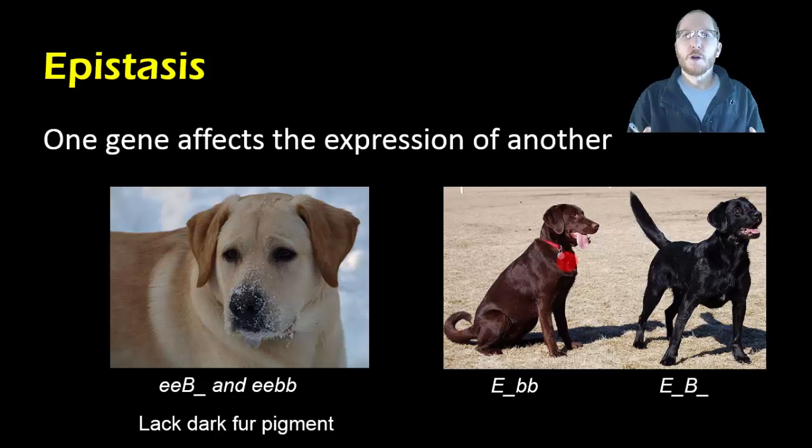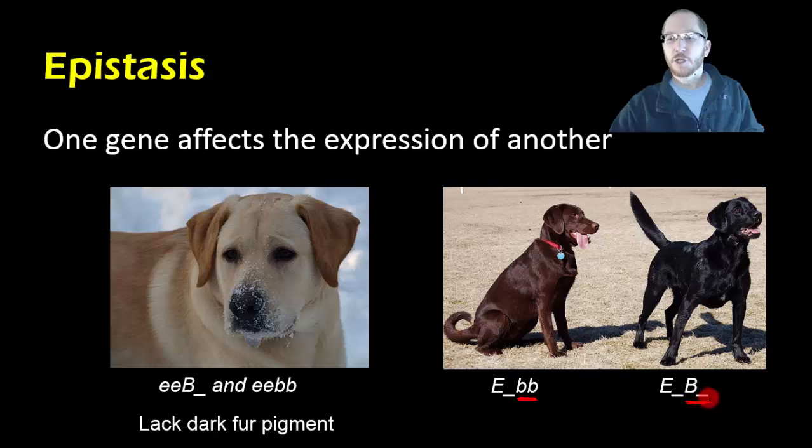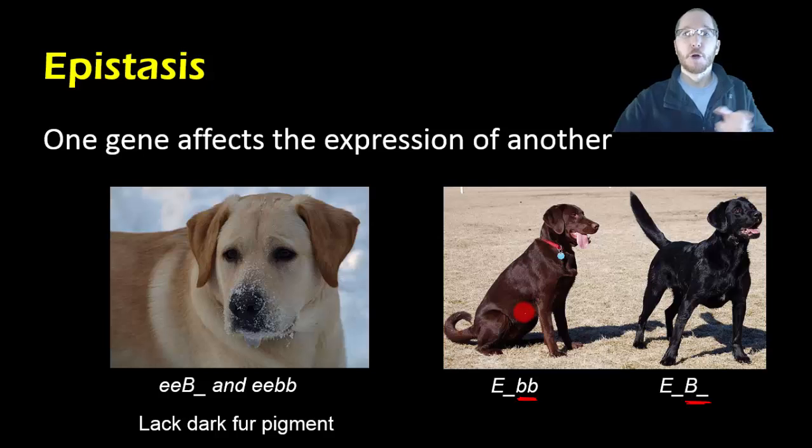So the way this works is labs have a particular gene, and for that gene they can have the recessive trait, which is chocolate, so they're producing a particular dark pigment in particular concentrations, and then they can also have the dominant trait where they have at least one large B, which is going to code for black, and so they would be a black lab versus a chocolate lab. So these are the two natural pigment states of Labrador retrievers.